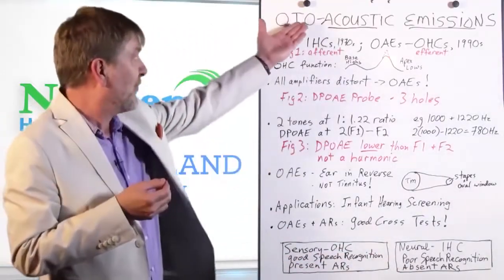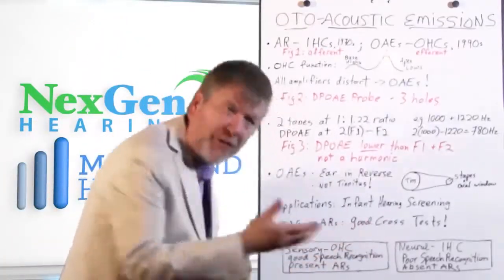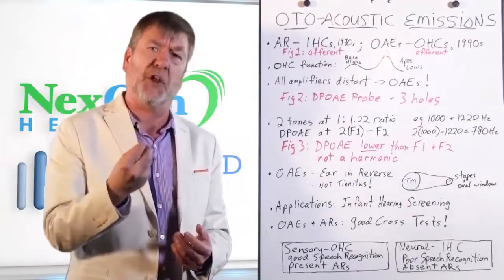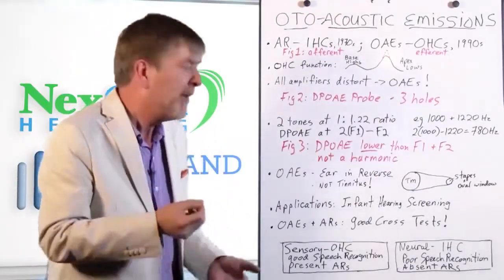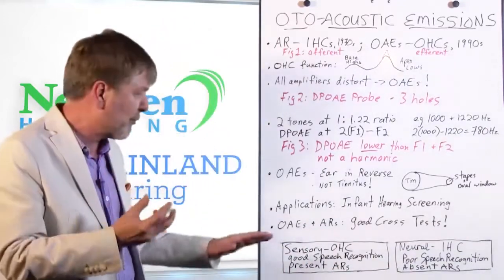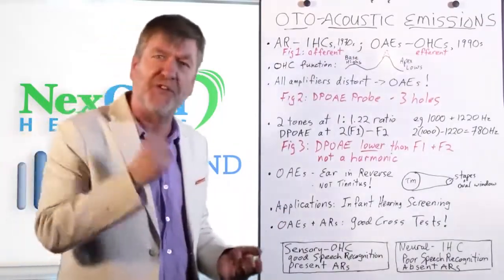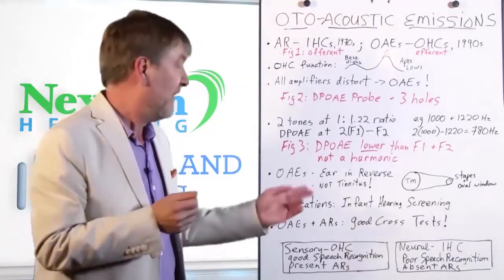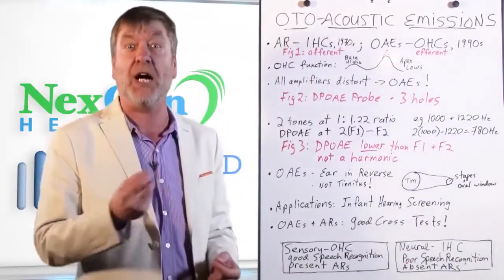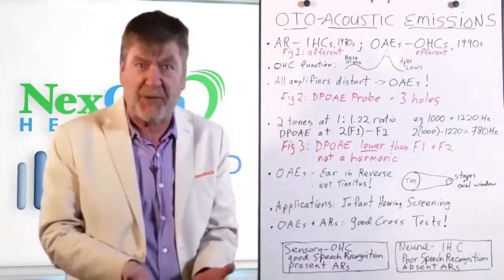So you've got the otoacoustic emissions, whereby to assess the integrity of the outer hair cells, and the neural, afferent-going portion of sensory neural loss is the inner hair cells. Once someone has a severe sensory neural hearing loss, more than a mild to moderate, it gets down into severe, then outer hair cell damage is accompanied by some inner hair cell damage. Outer hair cell damage results in up to about a 50, 60 decibel sensory neural loss. If someone presents with an 80 decibel sensory neural loss, it's highly likely that not only are outer hair cells damaged, but now also some inners are as well. And that goes a long way to explaining why people with severe sensory neural hearing loss have poorer speech recognition abilities. It all fits together like a big pizza pie.